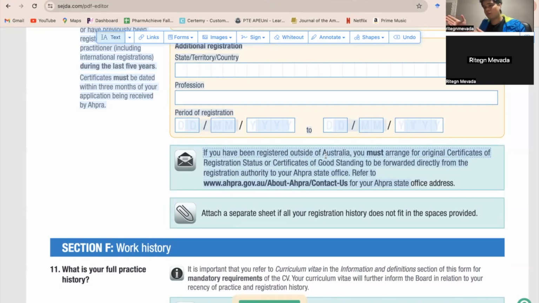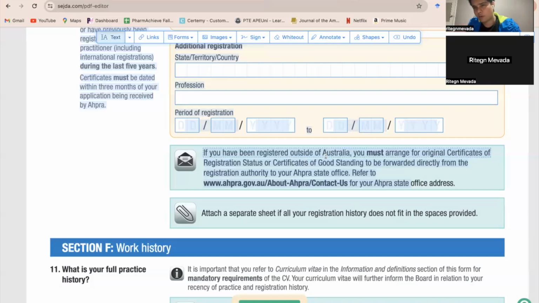You can't be a middleman. You have to go to your home country, get that data and submit it to APRA. It should be sent directly from your home country council to APRA, and it's better to wait until your case officer is appointed.